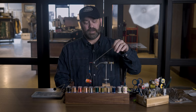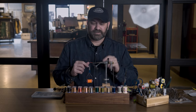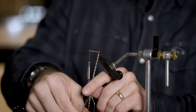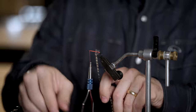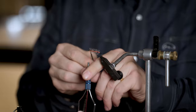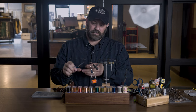Basically what we want to do when we palmer, particularly with hackles, if you can use a really long hackle feather it makes it easier, because with a longer feather you don't necessarily have to use hackle pliers since it's easy to hang on to. Basically all we're going to do is orient so that that first wrap is at the back of where we want to start, then we're just going to move up leaving space in between each one of those wraps. When we get up to where we want to end the palmer, just bring our thread around, pinch that tag end of the material, usually three wraps or so, then clip the material off.